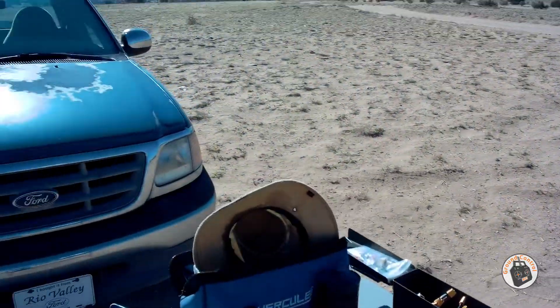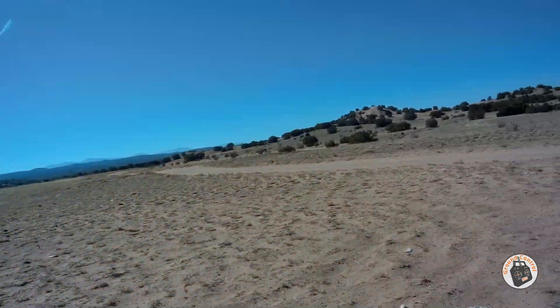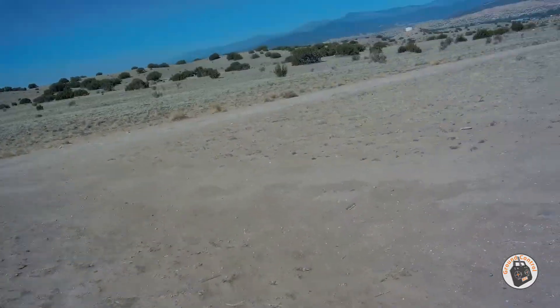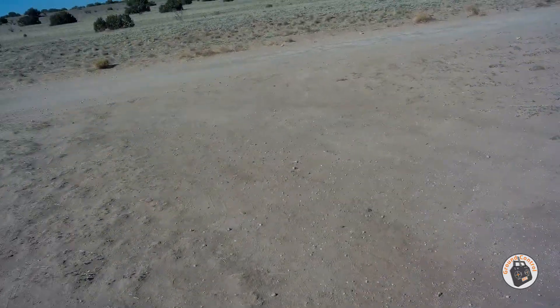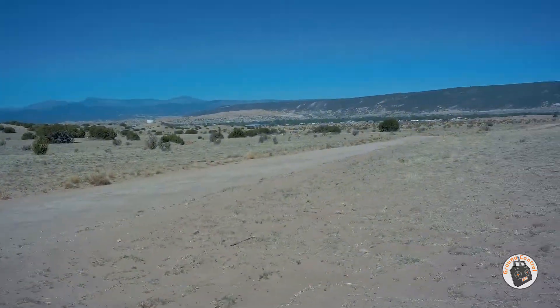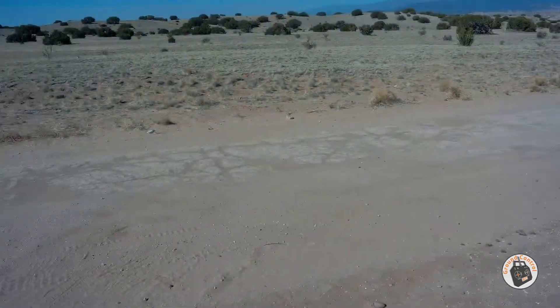Let's get our Z84 wing back in the air before it gets too windy out here this morning. I've already had my fun with the GFS F22 mini and I love flying this wing now that I'm flying it on 4S LiPo - it's just absolutely an amazing wing. All right, launching!